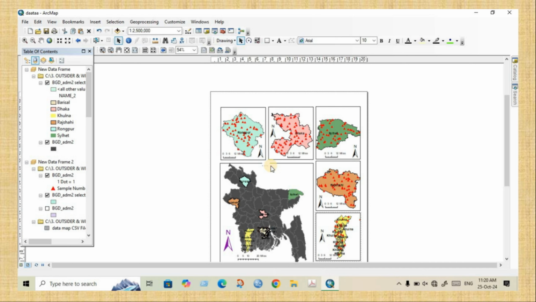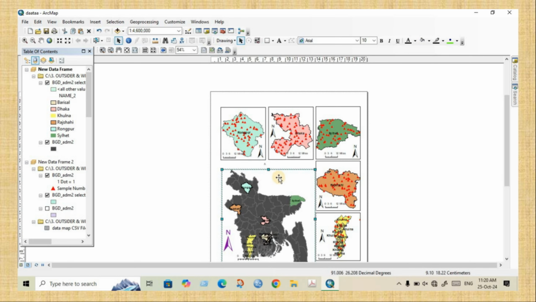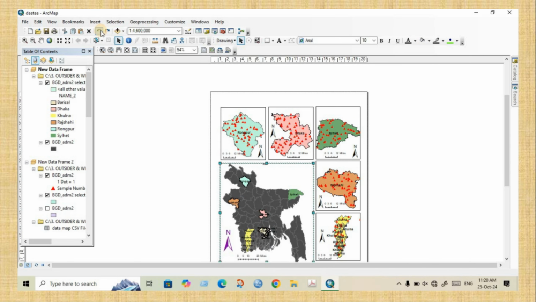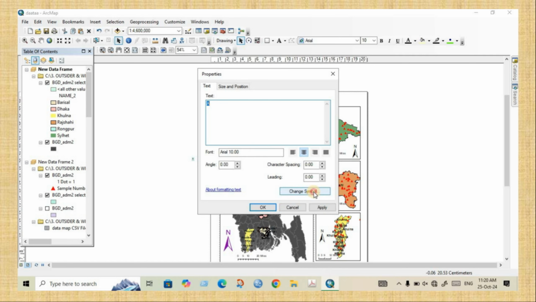If we put A and then right click outside, insert text, properties, then change symbol.